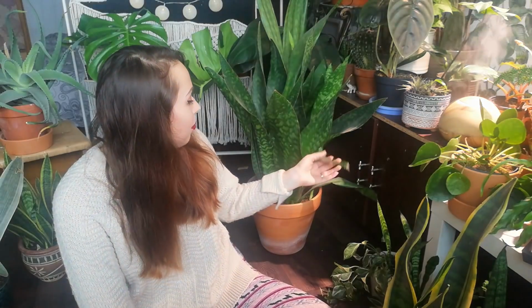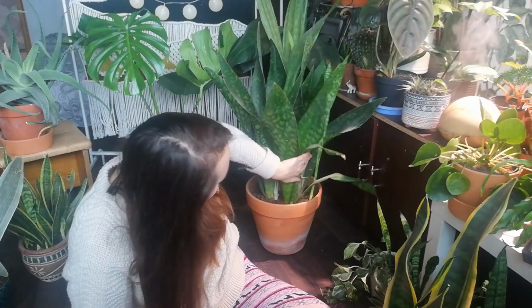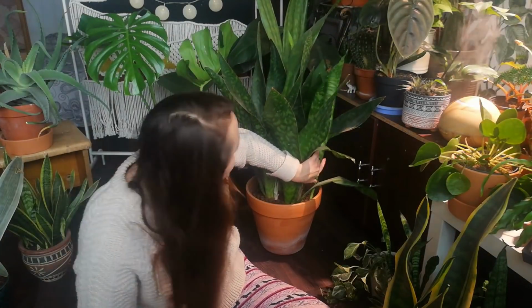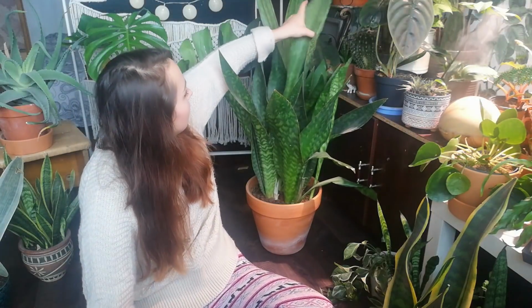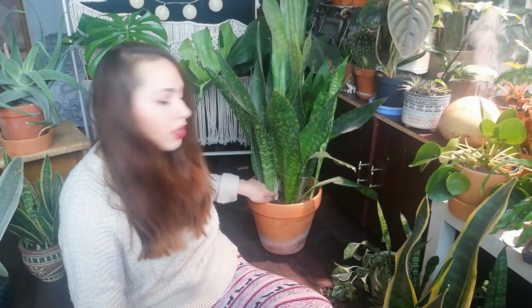So this is my boyfriend's plant now, and guys, it's growing so much new growth. You can see over here, it's a new leaf, you see it? So cute. This one is a new leaf, this one right here is a new leaf, so new tiny babies are coming from the middle of the pot, and it looks so exciting, so beautiful. So it just doesn't stop growing.